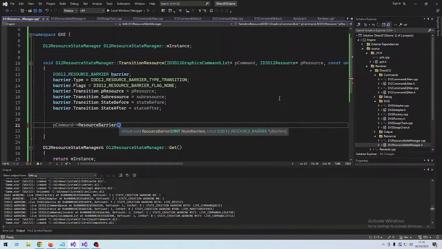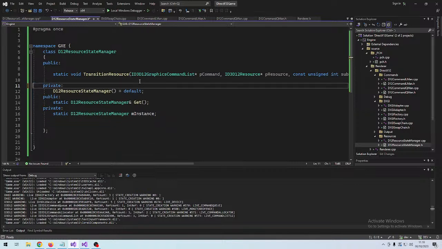So we will pass in one barrier and pass in the pointer to our barrier struct.